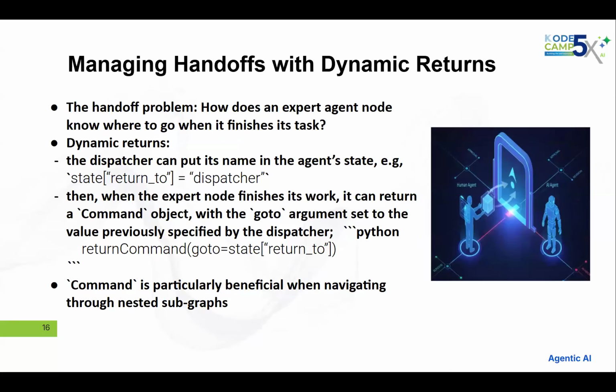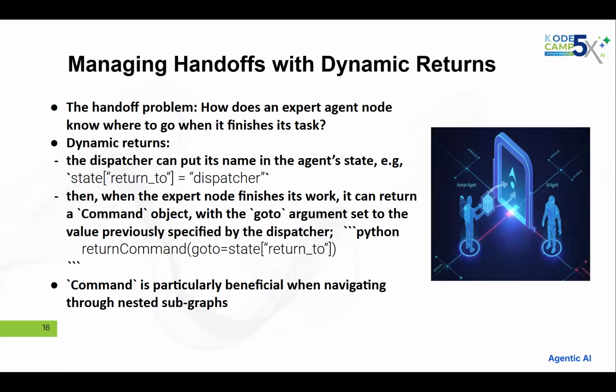So we go ahead. Now, how do we manage handoffs with dynamic returns? The dynamic returns are what we have with the command object that graphs have as their return value. The problem here is you have an expert agent node in the dynamic dispatcher pattern we talked about. How does this expert agent node know where to go when it finishes its task?